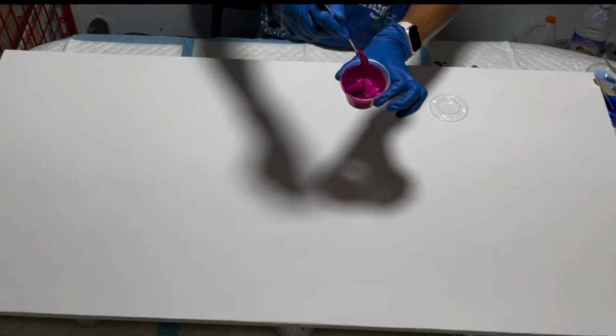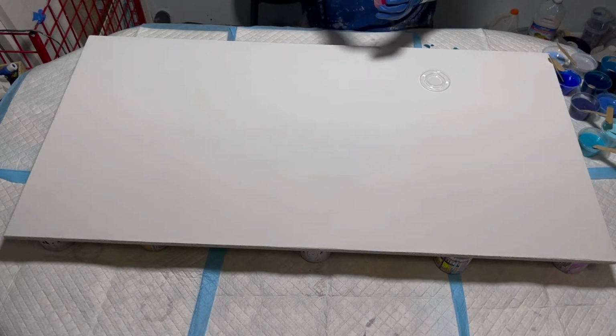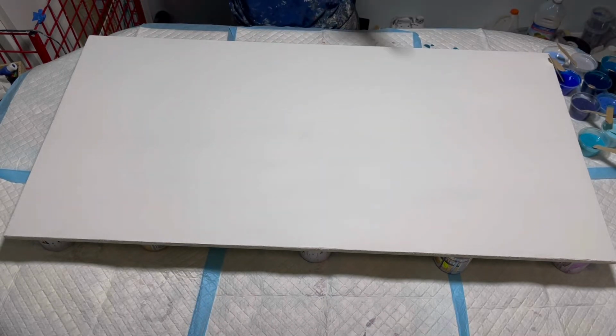And that is it. I'll stir that some more off camera, get to the pour. But that is all I do to mix my pigments. I'll set that aside. I'll put a cap on that later. It holds really well, really, really well.